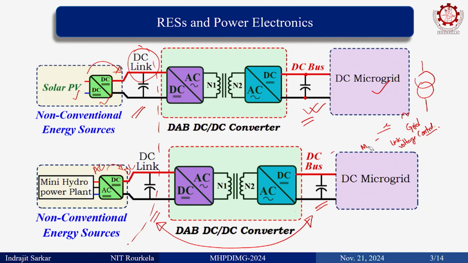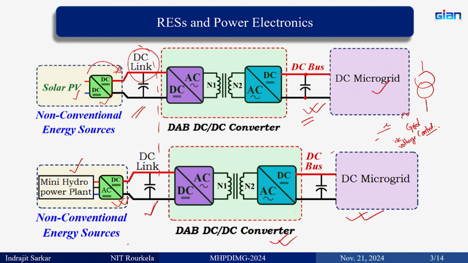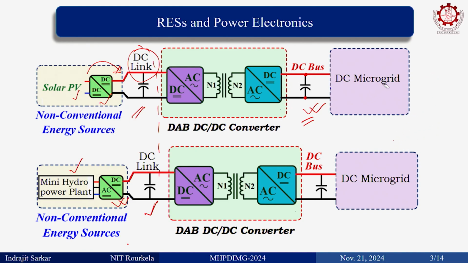The configuration that we try to achieve here is, let us say it is a mini hydro power plant, then this is the source, then we have an AC to DC converter, the DC link voltage is generated, then there is a DC converter and then it is connected to the DC microgrid. Now, what could be the problem here? If you use a DAB in this configuration, what is the challenge? Can anybody tell, offline or online participants? You just see this image, see this configuration and try to figure out what could be the issue.